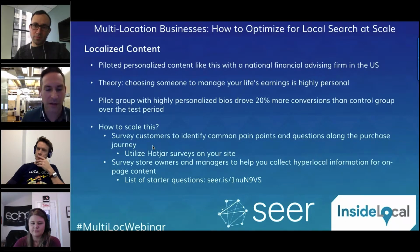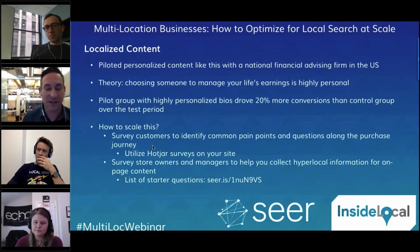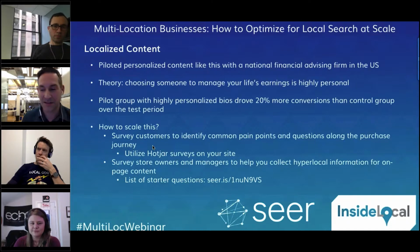So anytime we work with a large multi-location, we always break it up into 3 major sections. The first is cleaning their data. We call it data sanitization. Then it's making sure that it passes data compliance. And then the last one is data normalization. And once you have all the data organized and cleaned up and a process for doing it, then taking that data and automating it through so that it updates new location pages with proper schema markup, as well as when you syndicate it across the ecosystem, is always a good thing. So if you can do it, it's great.